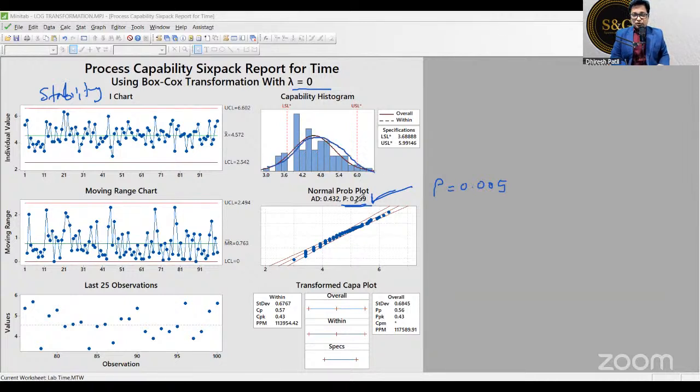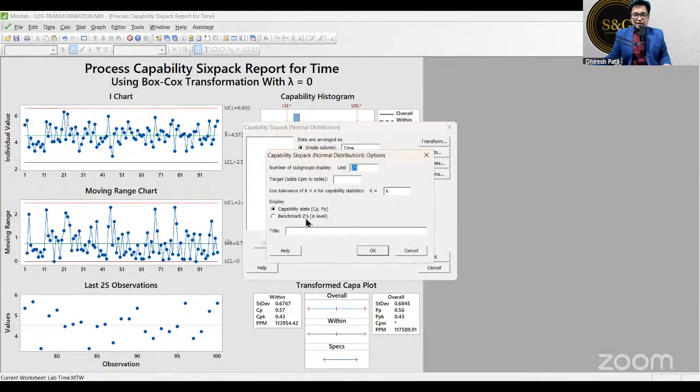Transformed data looks like this. And now here is the process capability of this, right? We haven't selected a z value here. Let me go back, go to the options. Yeah, select benchmark z. That I forgot.